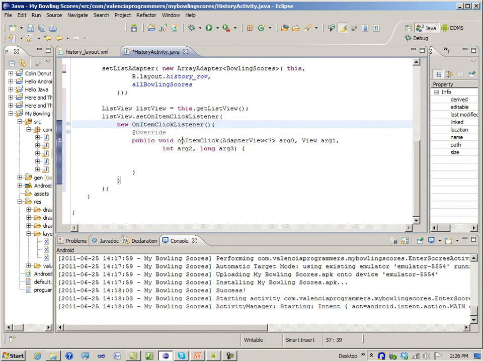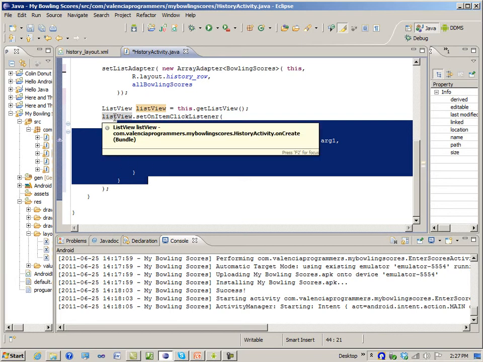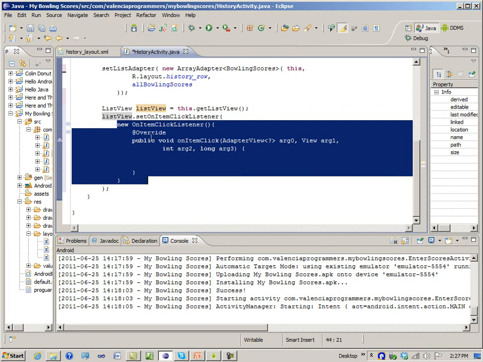Get a little more room here. So onItemClick is the method that will be called when the user selects an item in the list view. Okay, so the list view is the object that can generate the event, and this is the handler for it. We're going to make one instance of that and pass it into the set onItemClick listener method. So we have an association between this object that's highlighted and this object, and the association is this is the listener for that thing that might generate an event.